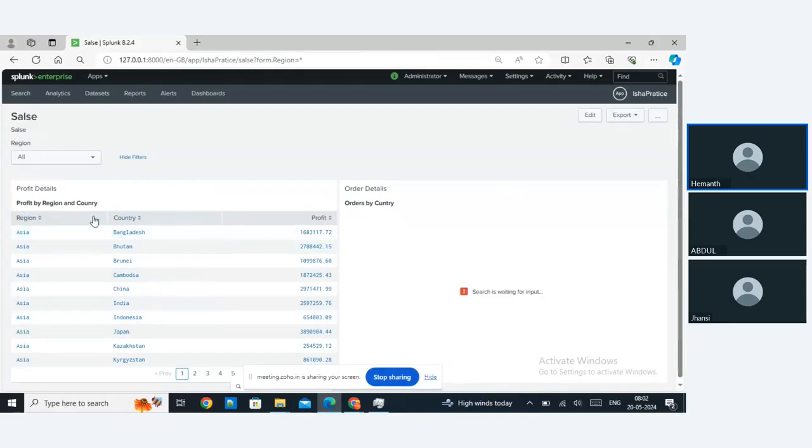Here it is getting all region data, but in this next wizard, I think it is waiting for input actually. So you need to do a proper index here. We can edit that.